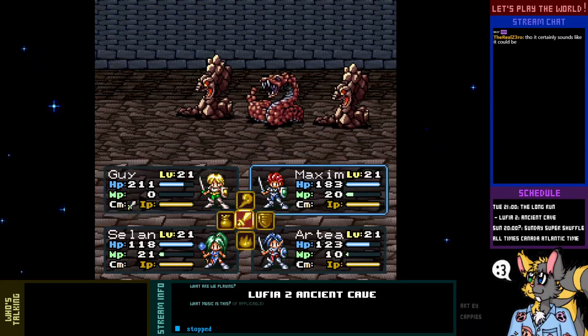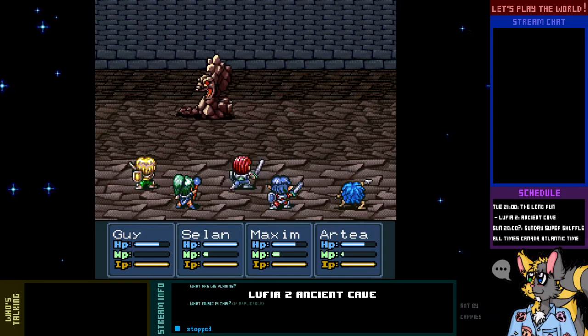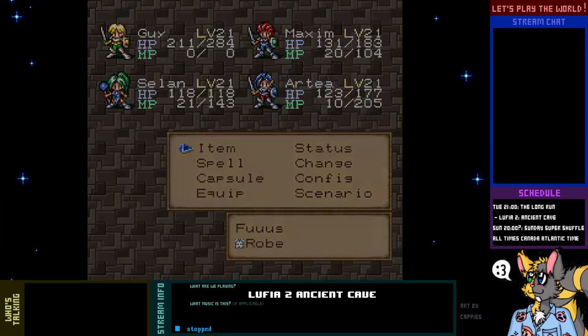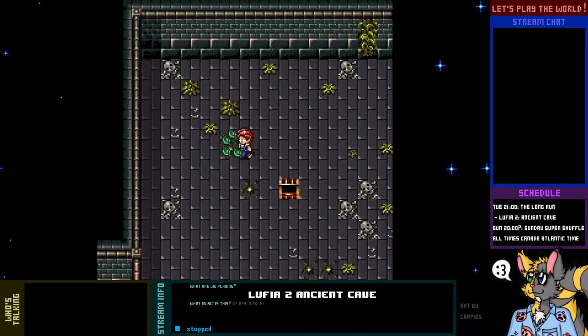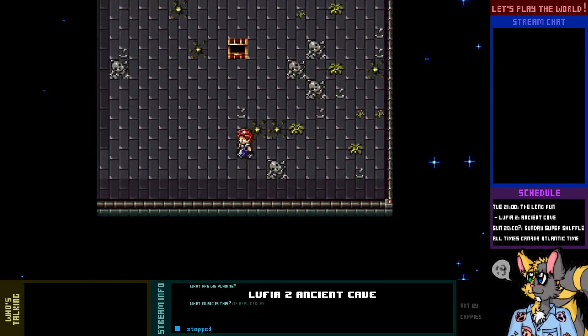Actually, I wanna get the one on the right first, I think. Yeah. Perfect. Health is fine. Who still wants something that I don't have? Living up on the front lines, taking one for the team. He's a tank.